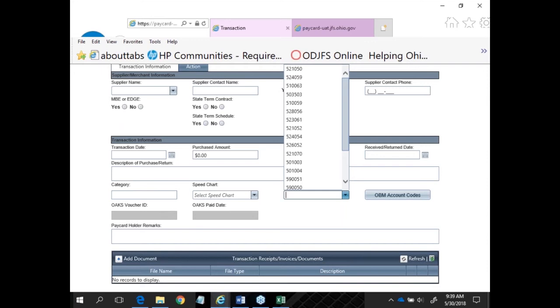So the areas that you have listed, the different areas at ODJFS, are those consistent with departments? Yes. Okay. So the question for those online is, the program areas that I had listed, were those the equivalent of the departments?